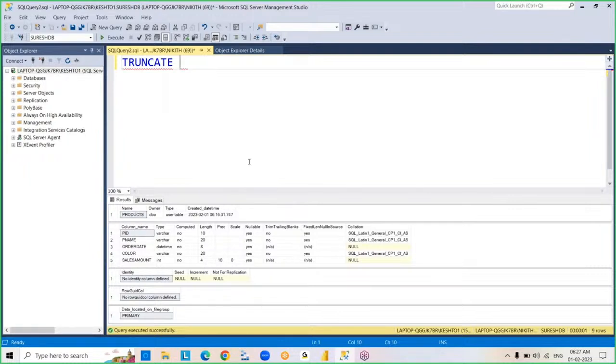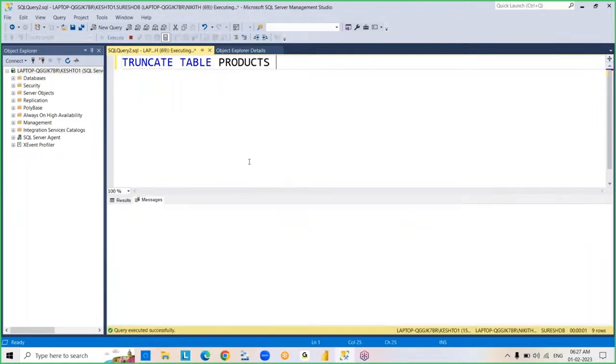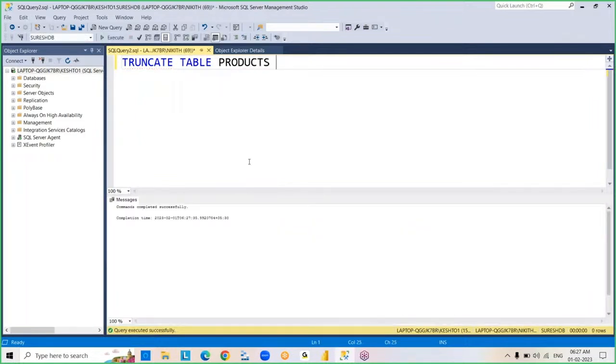It only deletes data from the table, not the structure. Of course, there is no data right now in the table, but still the concept is that it is used to delete data from the table. So truncate table products, done. Execution completed successfully.